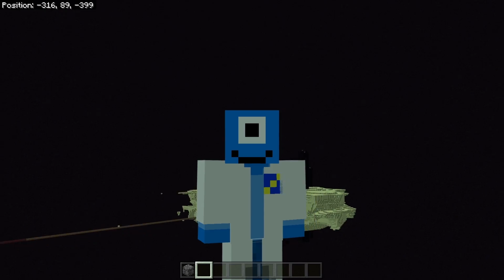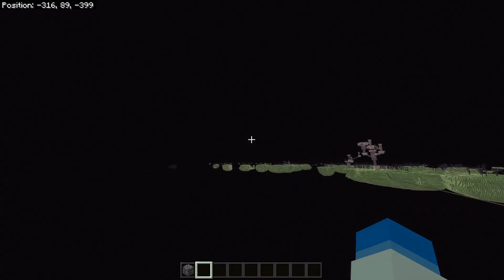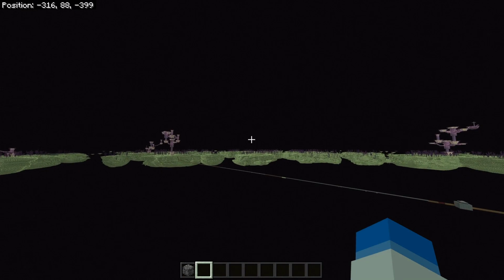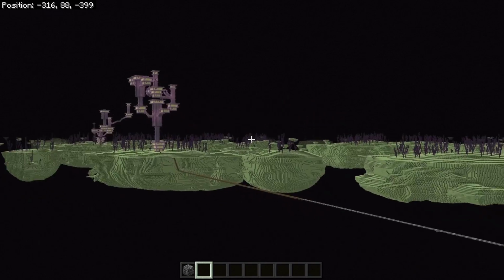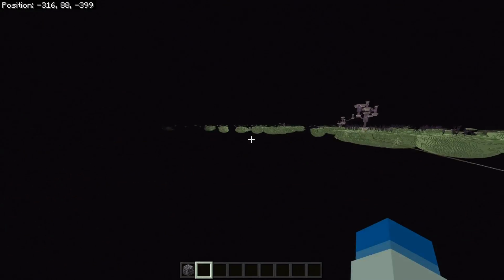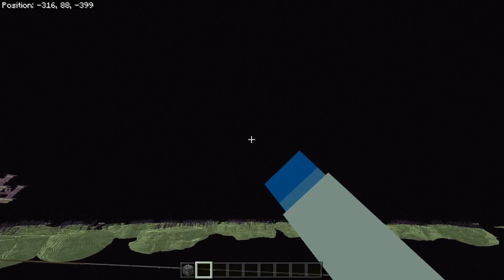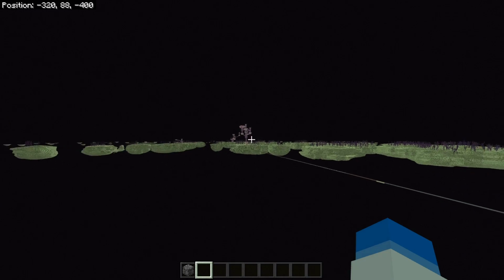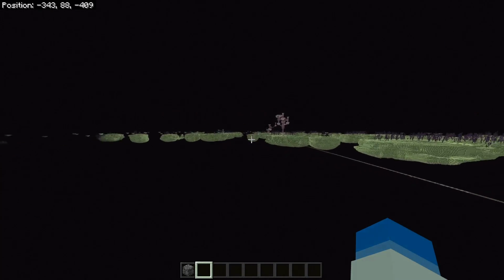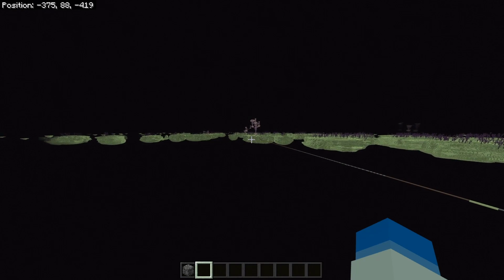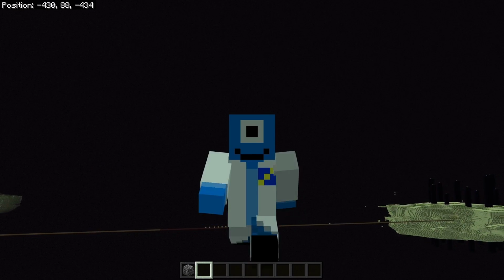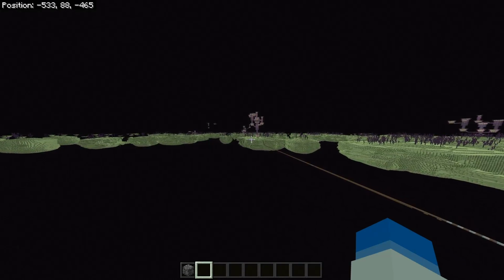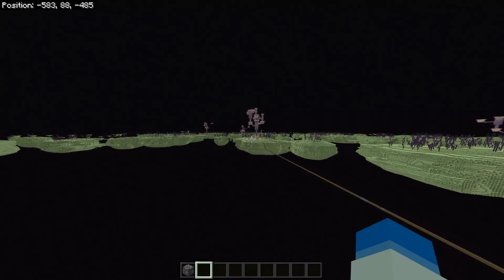Now this tutorial is going to be about resetting the outer end islands, so all of these islands out here. So why do you want to reset them, you may be asking? Often, especially on a multiplayer server, you will want to reset your outer end islands because you don't want players having to travel really far out because all of the nearby end cities have already been looted. It's more convenient for a player to not have to travel as far. I know a lot of servers that simply reset their outer end islands every month or so, just so players don't have to go too far traveling in the end.